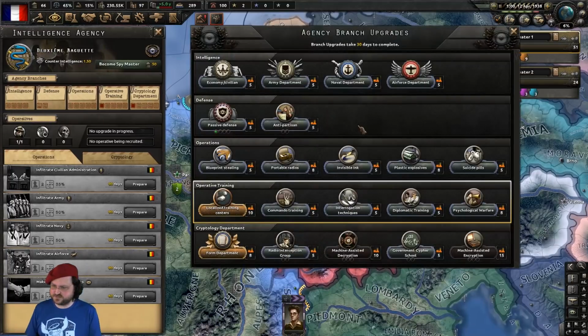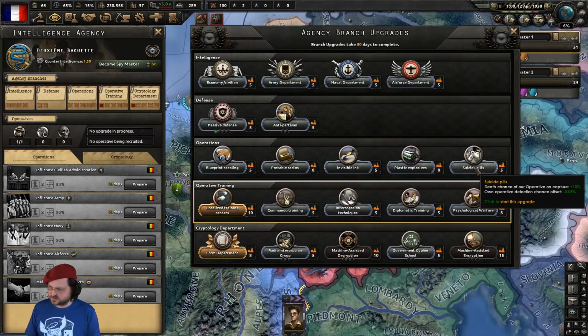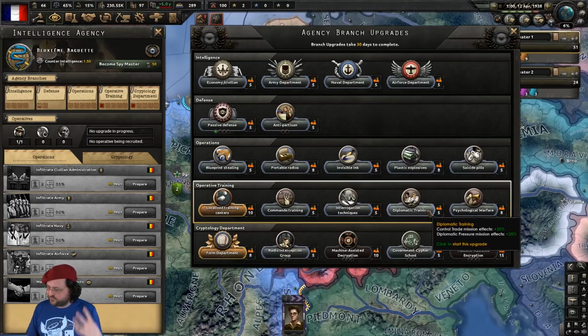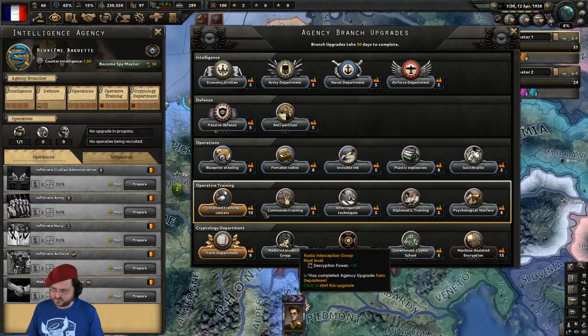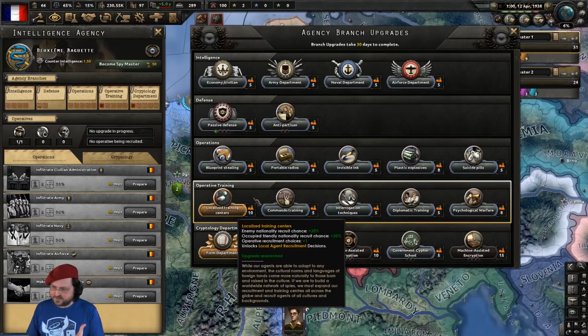Localized training centers. Okay, we may as well keep going. We want to get up to 5 so we can get a second agent. So these are percentage strength. Okay. Which are all very good. And they don't unlock a new feature. So I'm wondering, do we want to focus on things that might unlock new features? So that was that. I think that's about it.